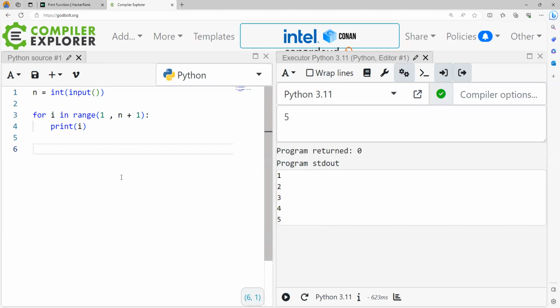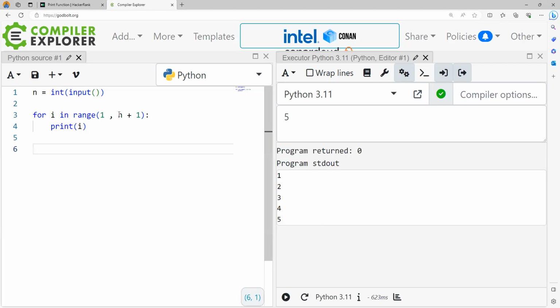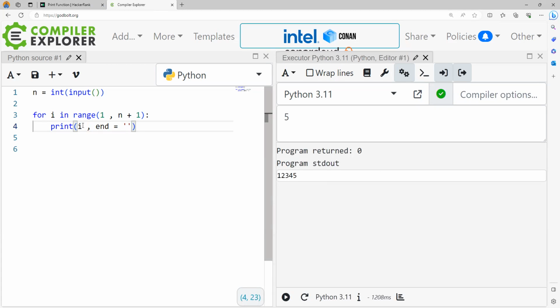The next point is that here it is printing one value on each line. But what we wanted is values on the same line, and that too without a space. For that, there is a parameter in the print function called end. By default, it is a new line. I need to just leave it as blank here, an empty string. So you can observe it is not printing every output on a new line. Instead, it is printing the number, not jumping to the new line, then going to the next iteration and printing it.